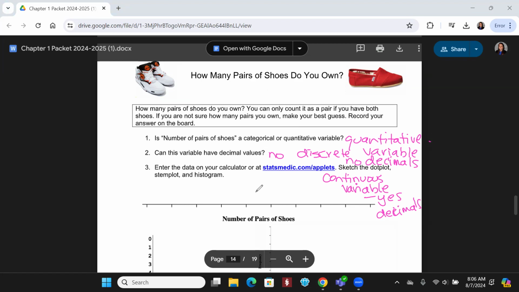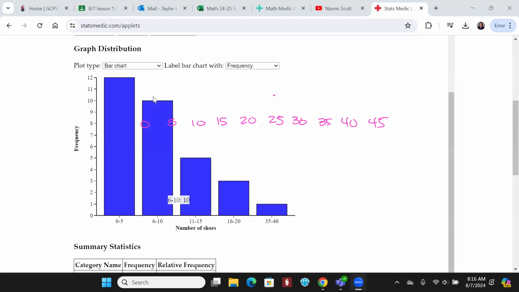We're going to take about 2 minutes, hopefully we can do this quickly. Think about the number of pairs of shoes you have, and we're going to put them up on the board. You'll come up and mark it with a dot. When you draw this, make sure you have frequency on the side. Notice it doesn't say relative frequency. Frequency is the number of times it occurs; relative frequency is a percentage. Does everybody understand the difference?